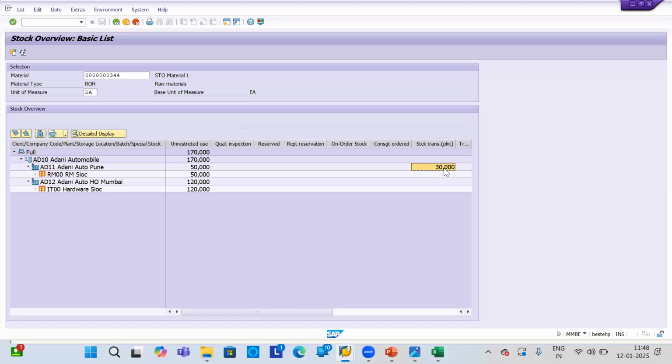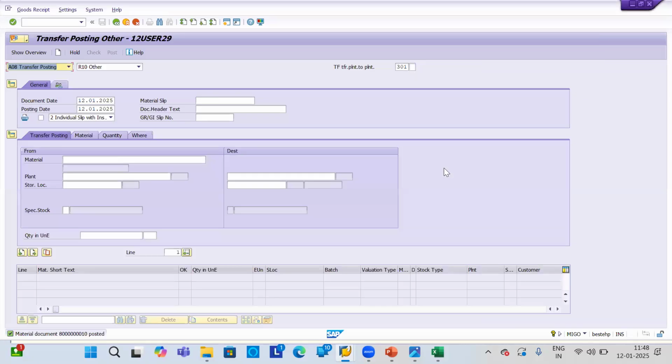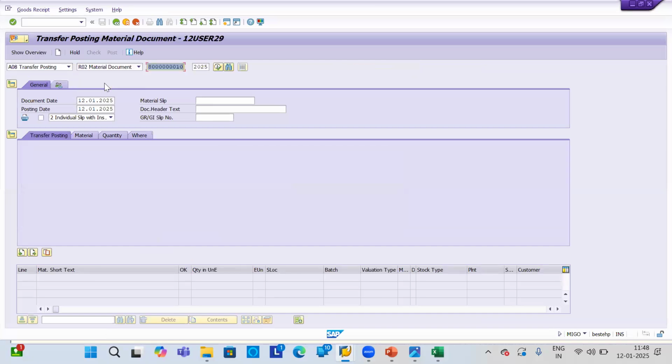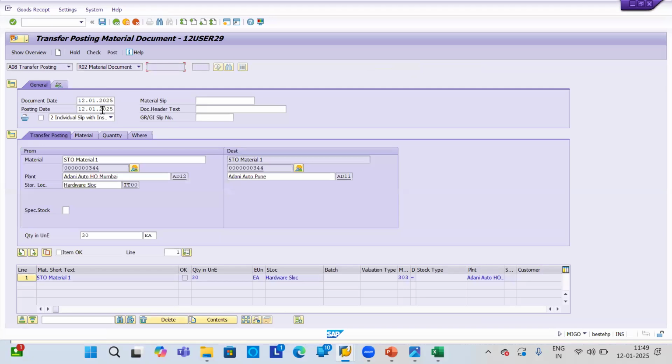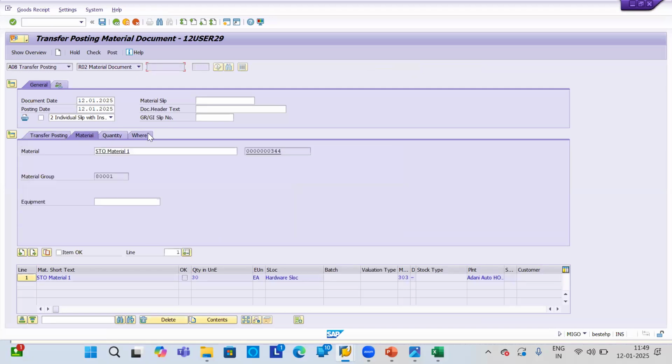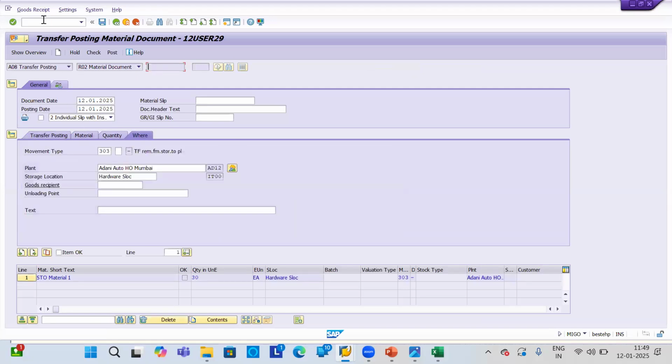Once the stock is actually received in the warehouse in the plant, at that time you do the transfer posting with the material document as the reference document, the document which you used to issue the material. Enter the material document number as a reference. Press enter. The system will automatically take the movement type 305.